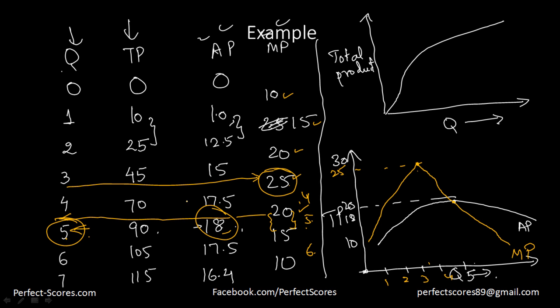Yeah, if I were to draw it more thoroughly, it's going to be above 5 here. Yeah, that's what it is, right? So somewhere around 4 and 5, it's going to meet the average product, which is why this is how it dips.